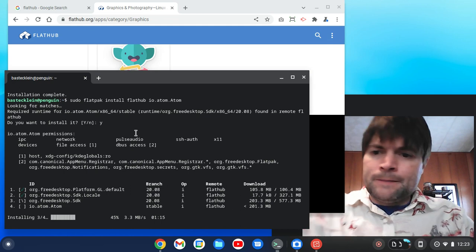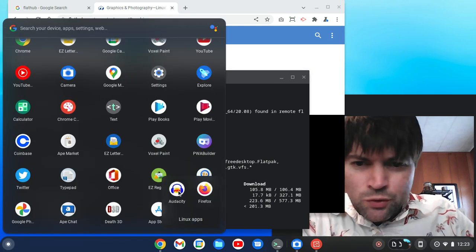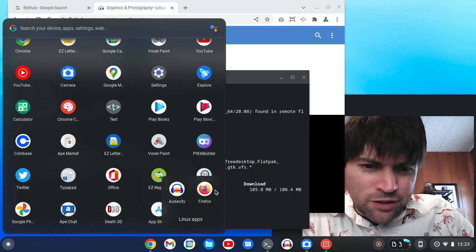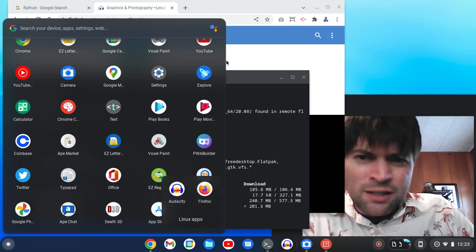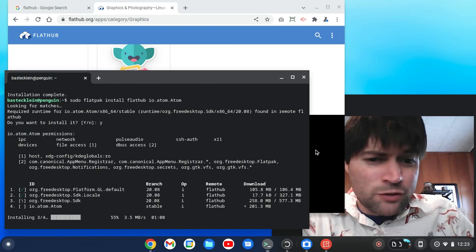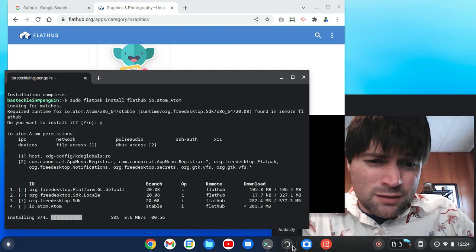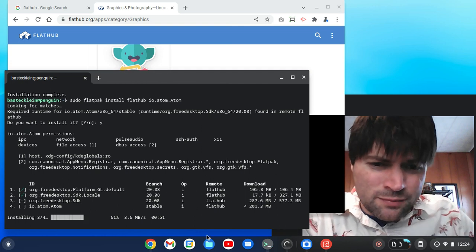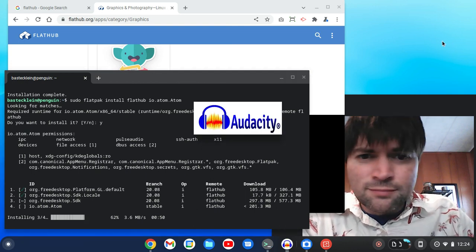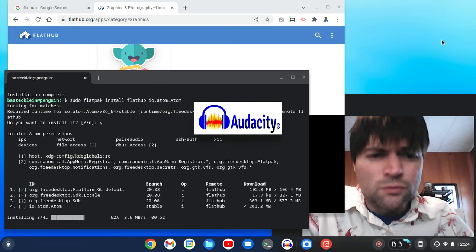Oh. Yeah, and it puts them in your Linux apps folder. You can pin them down to your shelf, just like any other apps. I wonder if it's faster when you try to launch it the second time. Because the first time I clicked it, it seemed like it took forever. Looks like it's even taking longer now. I mean, what is this? I probably can't test recording while I'm recording a video.